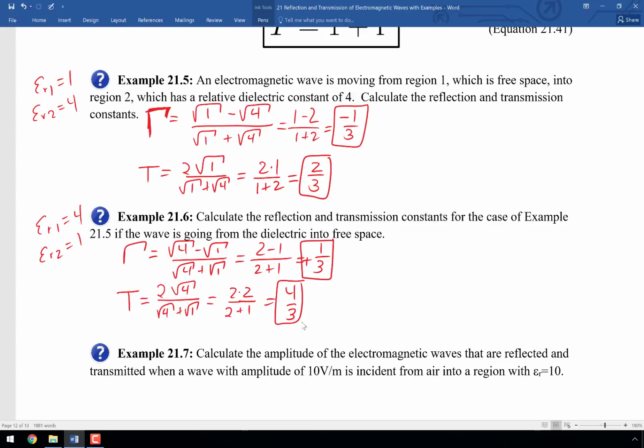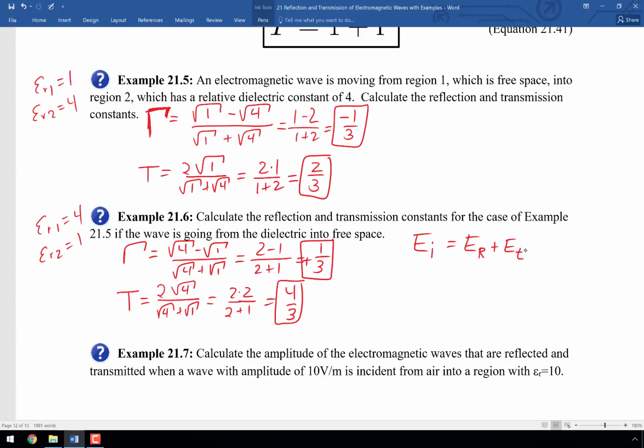And don't worry, conservation of energy will still hold. We're not quite to the place where we can prove conservation of energy yet, but trust me when I say that yes, the amplitude is greater, but the energy will be the same. The energy of the incident wave gets shared between the reflected wave and the transmitted wave.